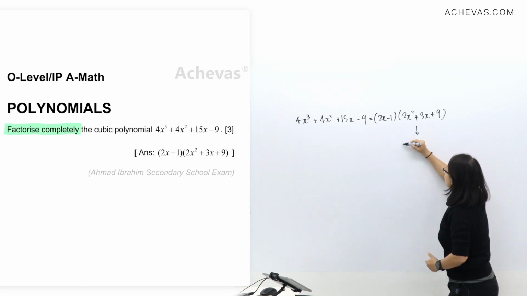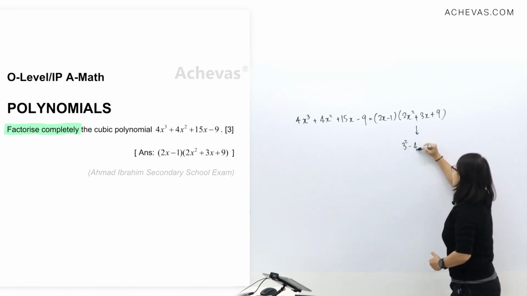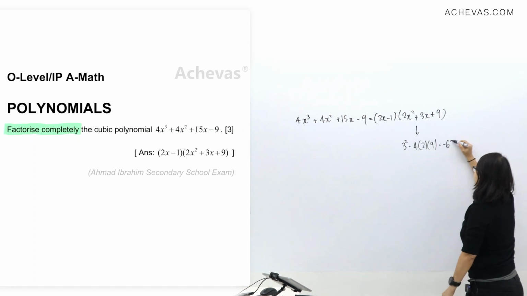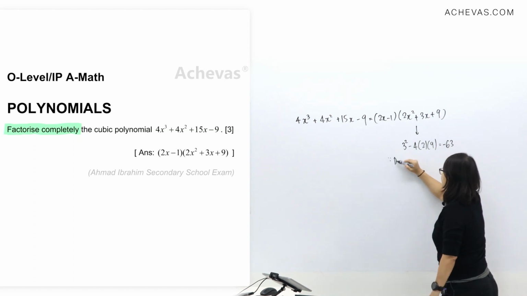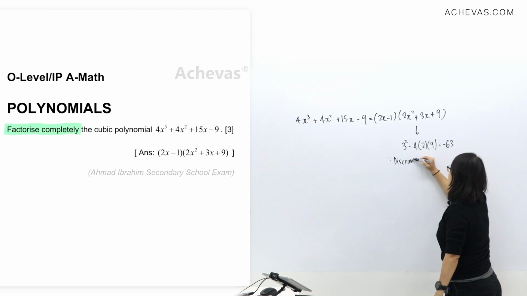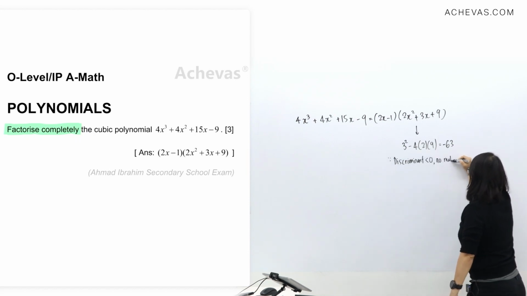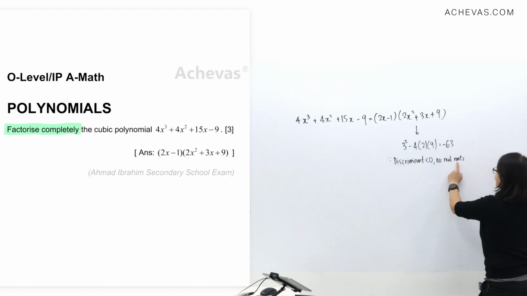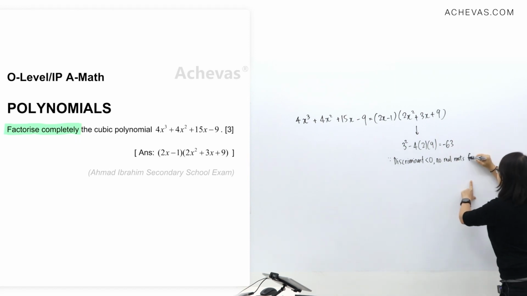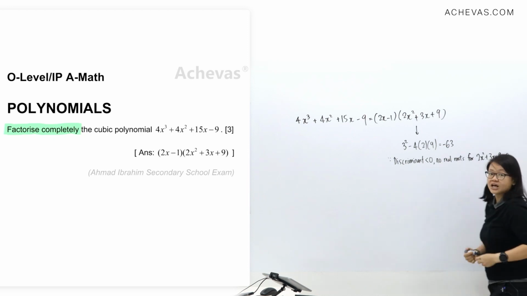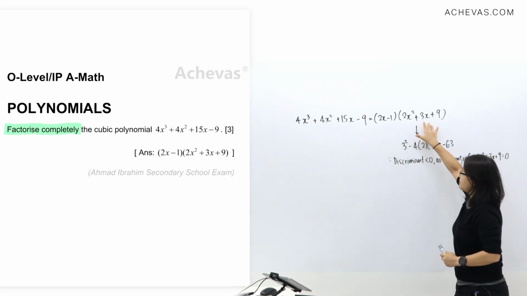Let me do it here. For this one, we do b^2 - 4ac. Let me check the value over here. What I've gotten is -63. Let me write that explanation. Since the discriminant is less than 0, there are no real roots. Now remember, when I explain real roots, it's always a quadratic equation. So if I equate this quadratic to 0, I can't find any real roots. Therefore, I can't factorize this any further.